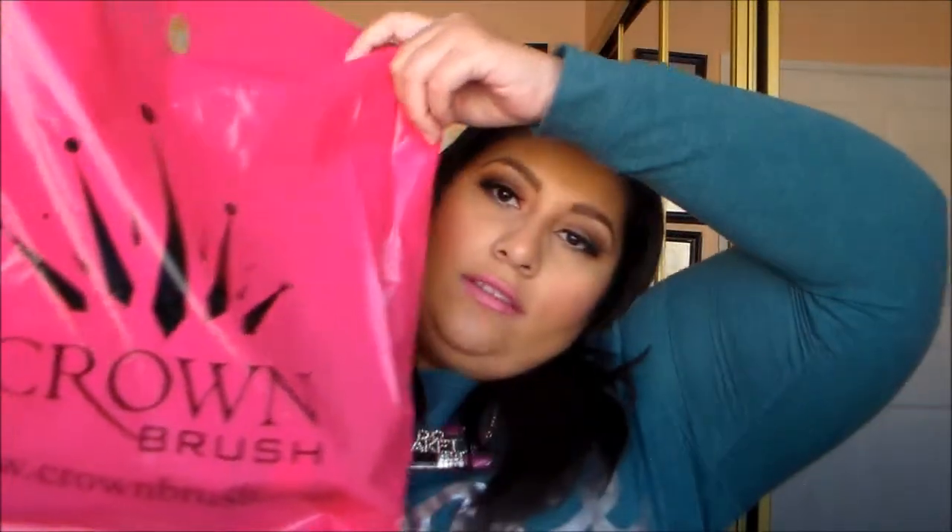My BH haul wasn't as big as I anticipated — hopefully next year they'll have the other palettes I wanted, or I'll just get them online. Next was Crown Brush. I got brushes and lip liners. First brush is a kabuki — I use this for oily clients to pack on powder and prevent shine. Next is an IB Chisel Fluff, and then a BK51 bent liner brush, which I know will be great as an eyeliner brush.